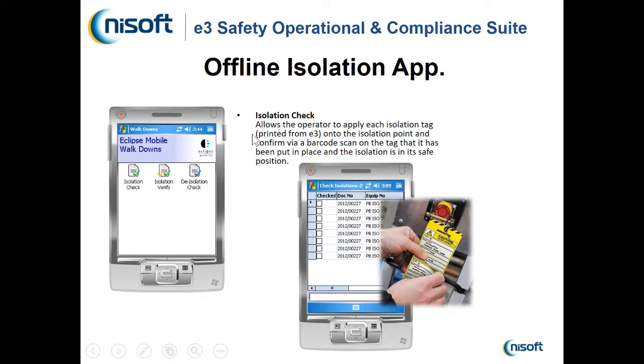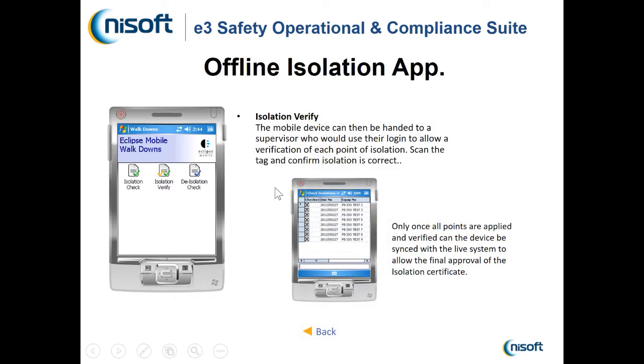Now, applying the actual isolations, you can put any information on that isolation list that you want. You can even have it so you can click on it and drill down and see more detail. As I said before, you can also put barcodes on these. One of the options that you'll have seen on the main menu of this app was to be able to scan barcodes. So you can put the various lockout on there, your chain, your lock, whatever, apply the tag and then scan it and confirm that this has been put in place. Once they've applied all of the isolations for this particular isolation set, they then give the mobile device to the area authority, the supervisor, etc., to be able to do the verification.